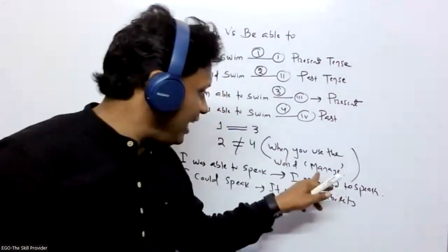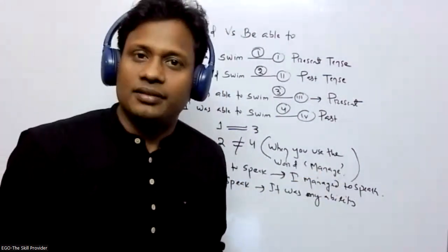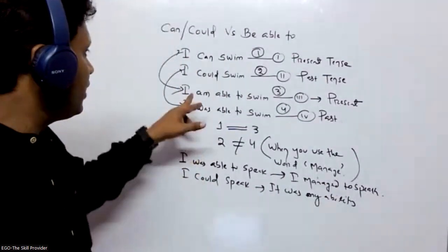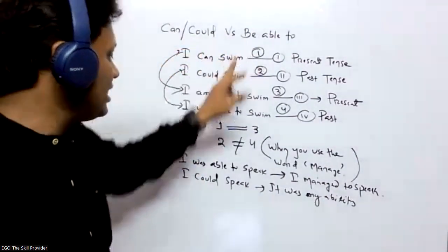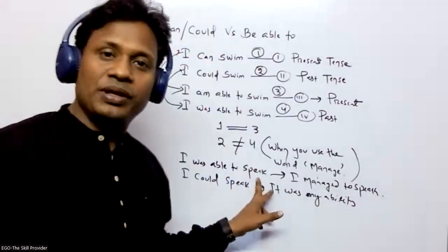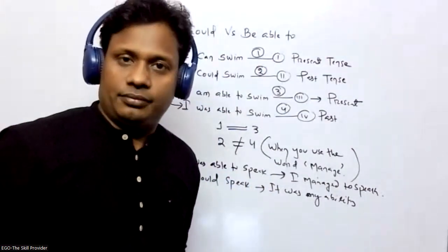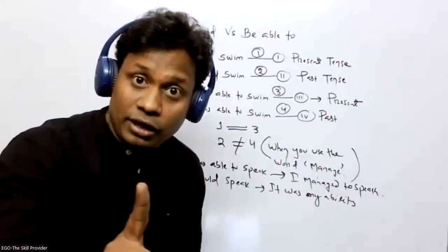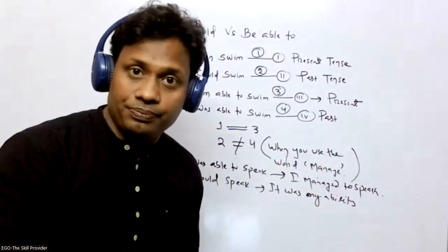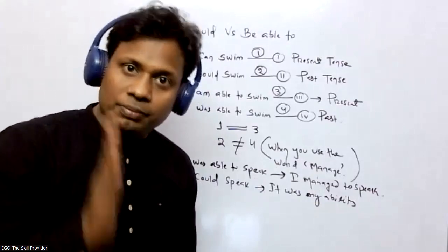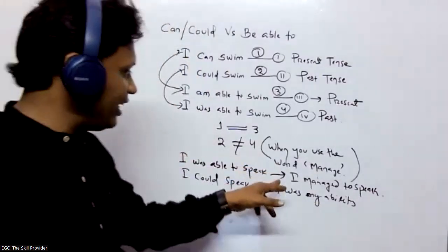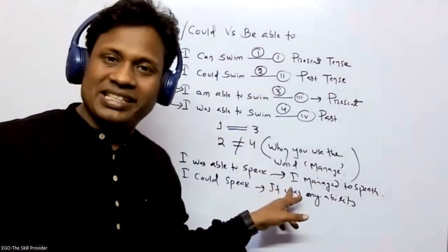So that is called your manage. You try to manage that. You did not have the ability. So this is something called, there's a difference between could and was able to. I was able to speak means I managed to speak that. So there's a difference. People say both are equal. No, don't try to fall into that trap. It is a trap. Sometimes most people don't know how exactly you can use it, and this is a very interesting example for your UPSC exam.